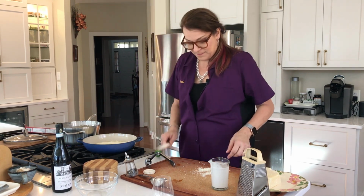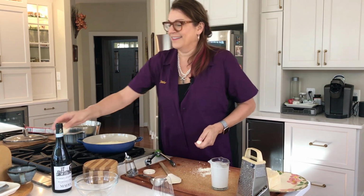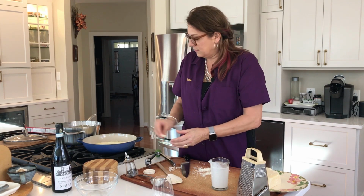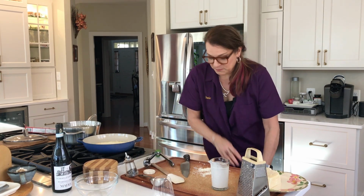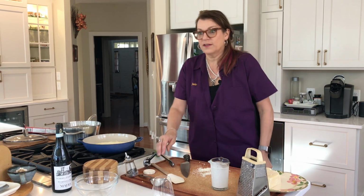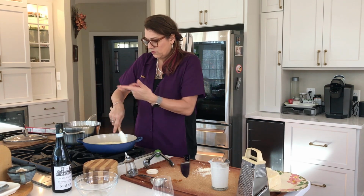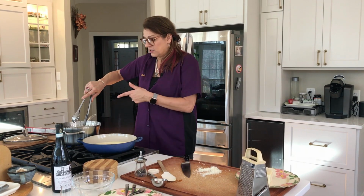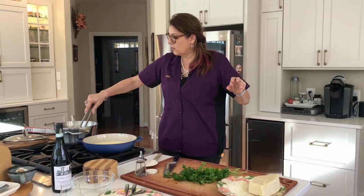But you can do this too, because I love garlic. Take this off. And it'll have a little bit of garlic flavor. And you can do that with mashed potatoes. And that's really good. So this will cook for about 7 minutes. Now you can add chicken breast to this. You can add shrimp.